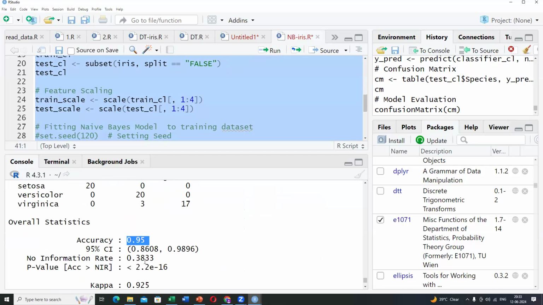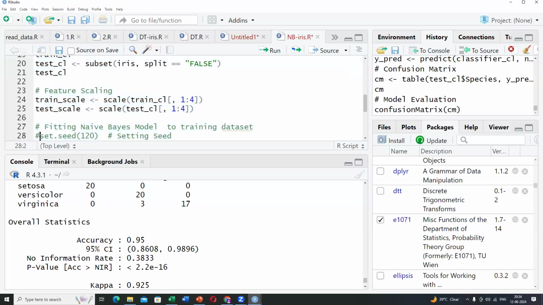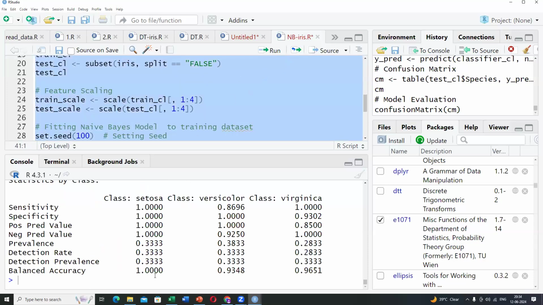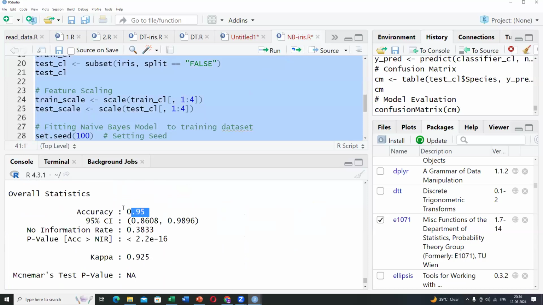So every time I run this script, I get a different result because of this random sampling. If you want to fix the results of this script, then you have to set this seed. You can set it to 100, anything. For 100, you see the results are 95%. If you also set 100, you get the same result.